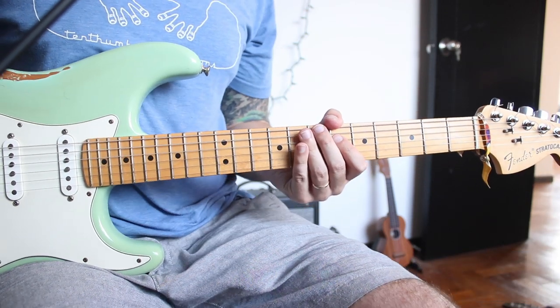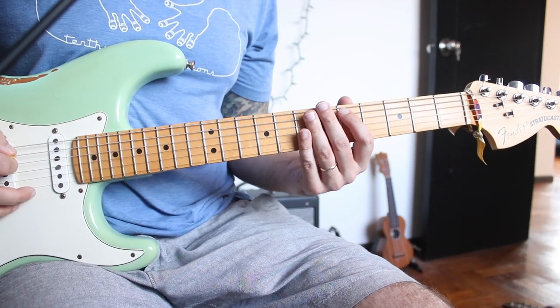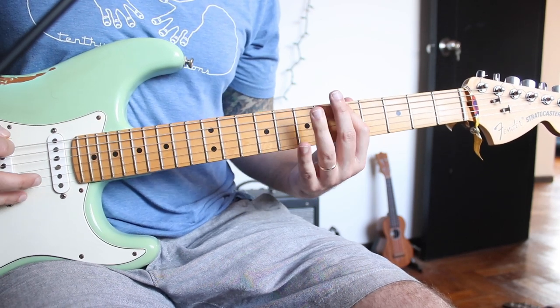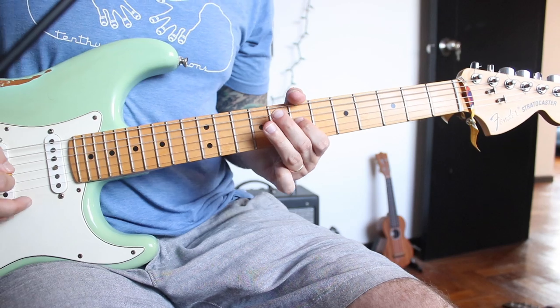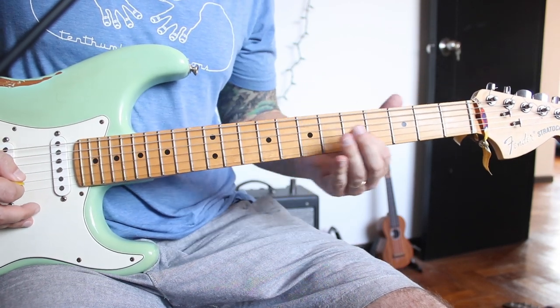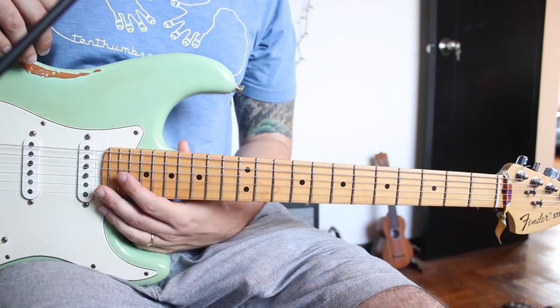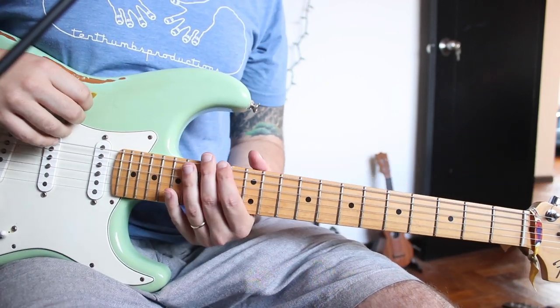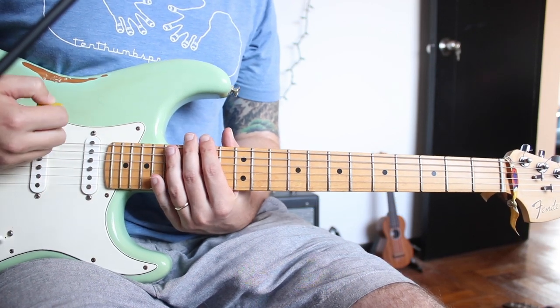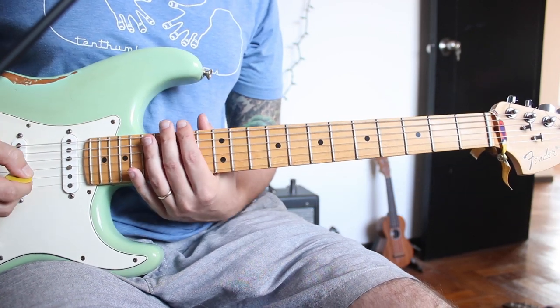And it is in the key of D if you want to play a solo, and the intro riff is a good place to start with that. So that was it. That's the classic Redbone tune. Super easy, just those four chords. Turn it up, play along, and you'll get the tune in no time.